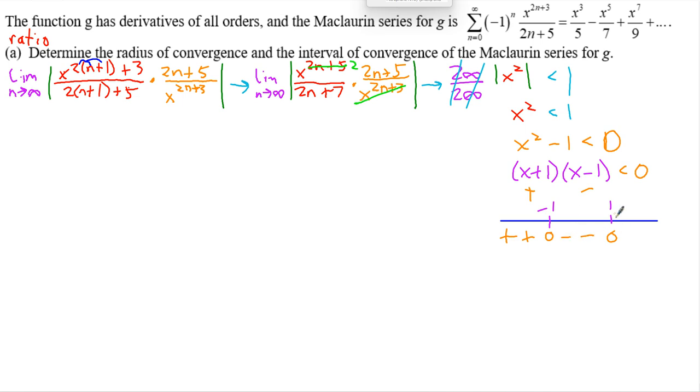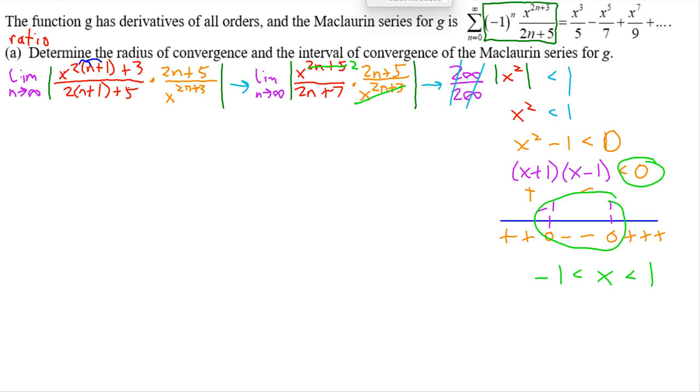And then you can use the shortcut too. When you test 1, you can see 1 comes from a factor with an odd exponent, so it is going to change sign there. And in this case, since we're looking for where this is less than 0, we're looking for the negative interval, which is right here. So we can see it would be negative 1 is less than x, which is less than 1. But remember, the ratio test is inconclusive when it equals 1, so we don't know whether the equal to sign should go on either one of these. So we have to test the endpoints one at a time back in the original one. And that's when this alternating part could have an effect here.